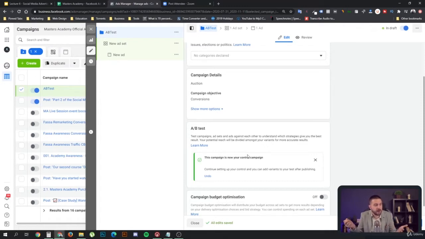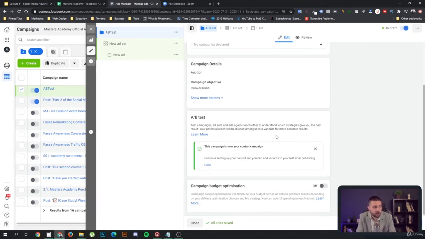So that could be the variable that you're testing between the two campaigns to see which one will perform better in general. You could also test maybe different ad formats in the two campaigns. You can do A/B testing on the campaign level. It's completely fine. You just need to be aware of the fact that it has its limitations and it's not testing each of the ad sets against each other or each of the ads, right?